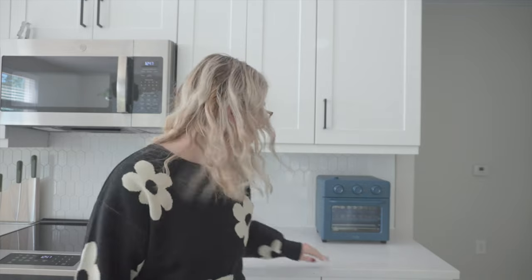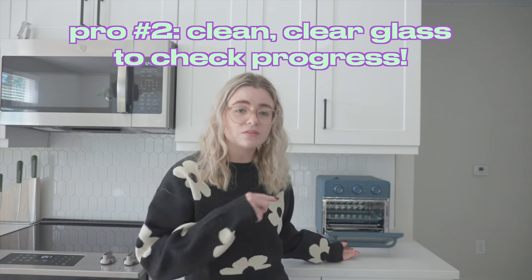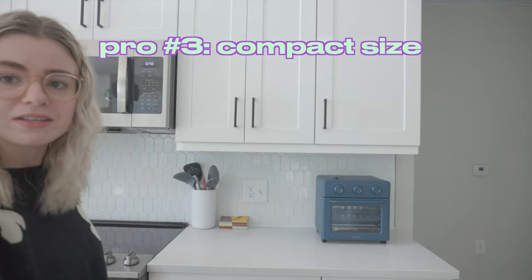Number two, this glass, as you've been able to see, is very see-through. I like being able to see exactly what the food inside looks like without opening and closing the door, letting the heat out. In addition to it being cute, it doesn't take up much space on the countertop. I mean, I still have plenty of space over here.